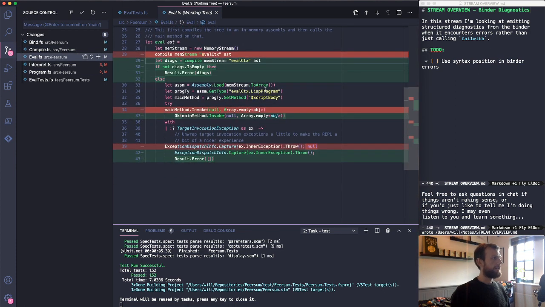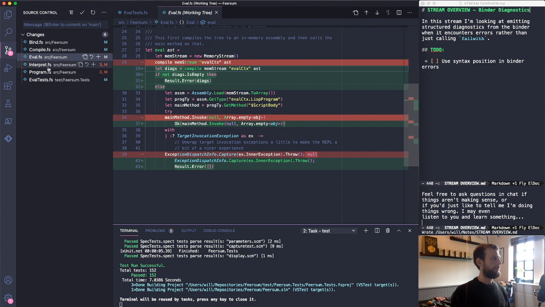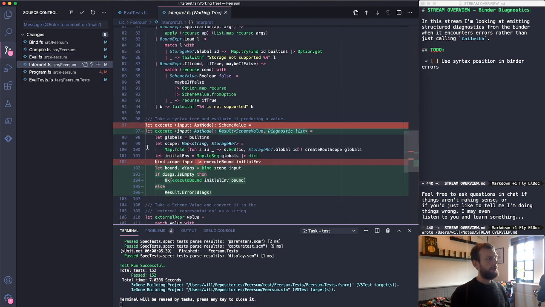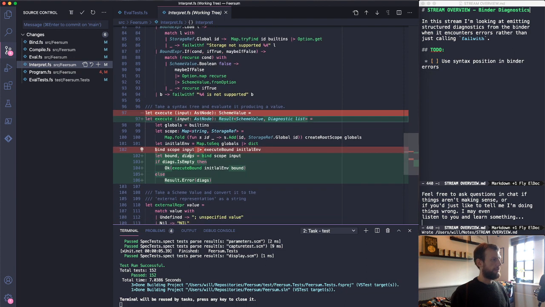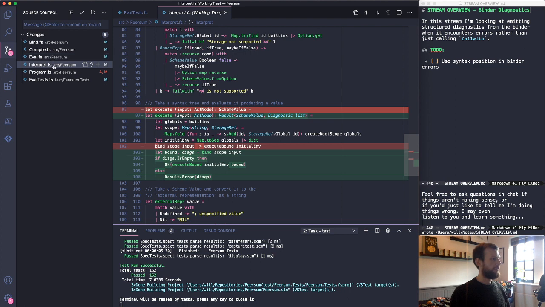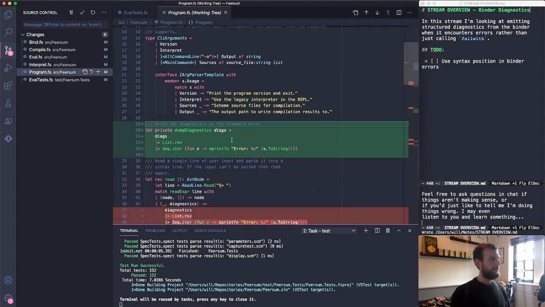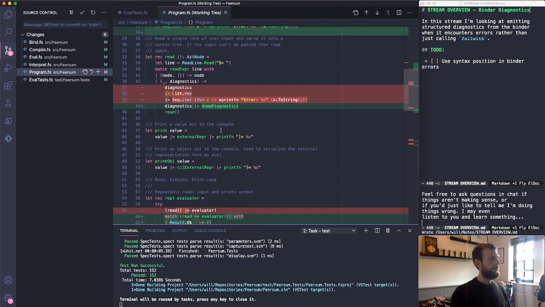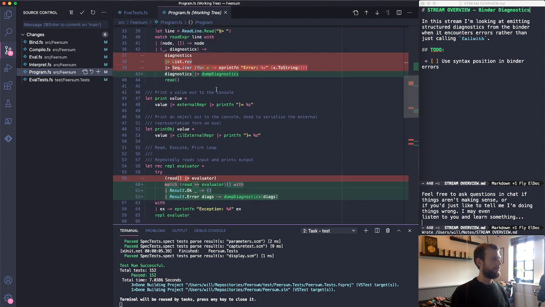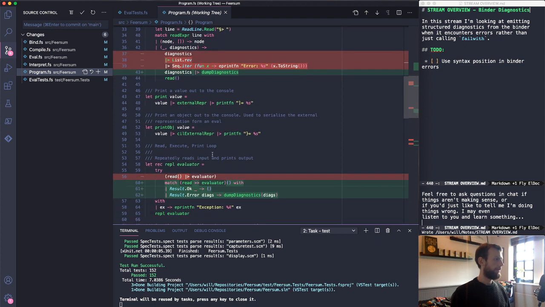In the evaluator, we handle the case where the binder, or the compiler, has returned diagnostics. In the interpreter, we handle that same case in the same way we do in the evaluator. In program, we now dump the diagnostics if we got one from the parser in read or in the REPL.